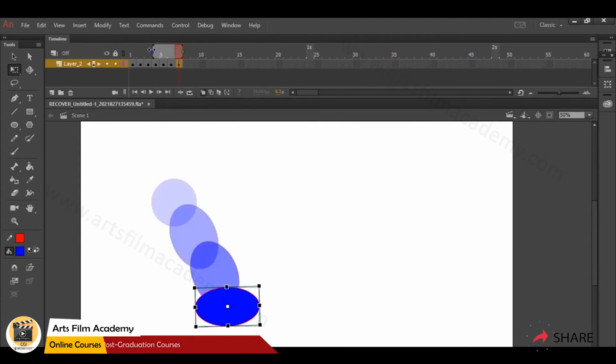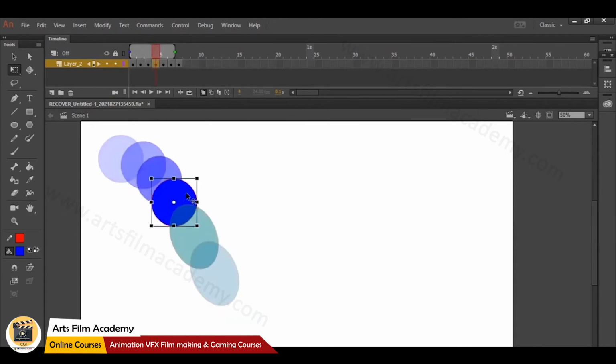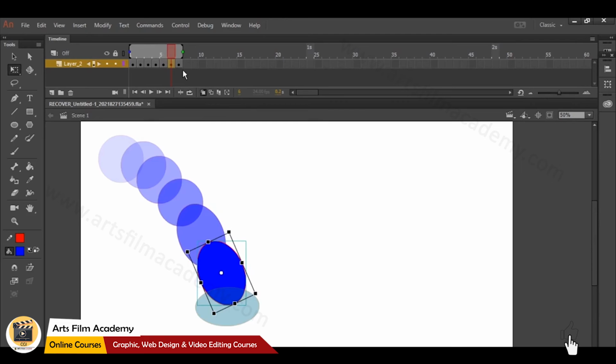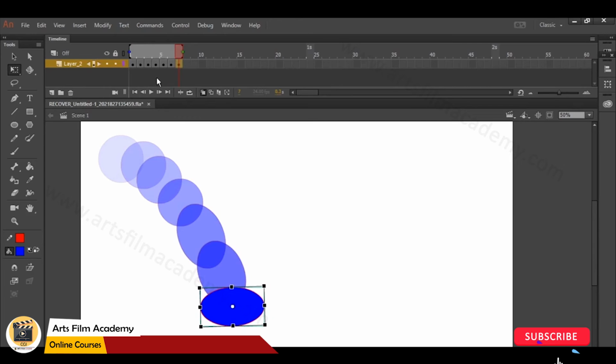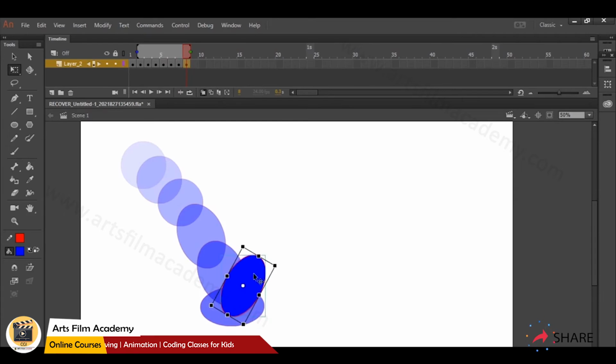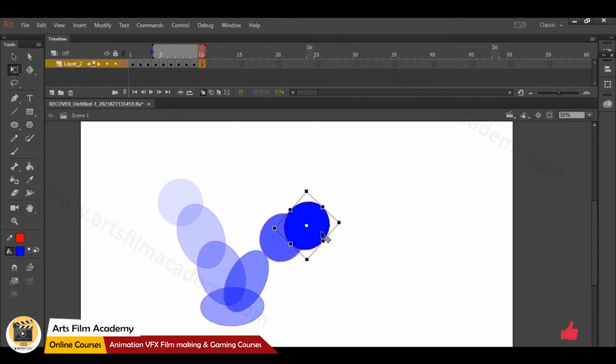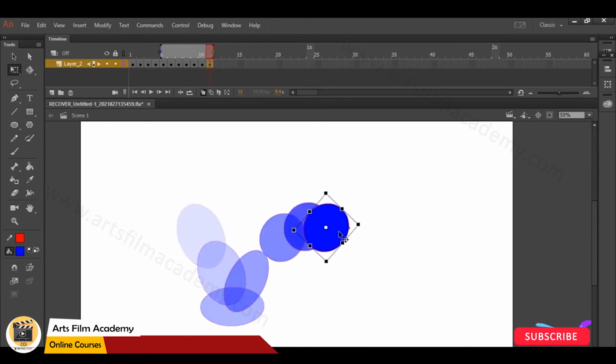Now check, open the onion skin and you can check the path, see how it is coming. If you want to edit something, you can go back here anytime and edit this, no problem. You can move it, edit any frame, delete, or add. So I'll go here, F6, and you'll see that this ball is getting up after bouncing. Next again F6 or insert keyframe. So slowly coming to its normal position. Next, like this, so coming down.